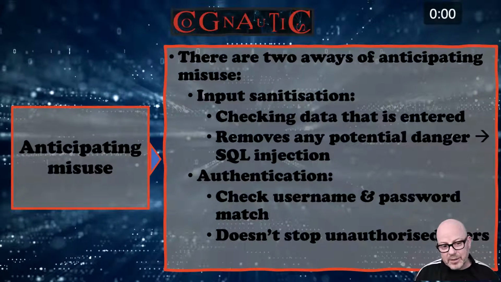And then you've got authentication. Authentication is, for example, checking that the username and the password match. Notice that the username and the password matching doesn't actually stop unauthorized users if they've got hold of someone else's details. If you did authentication plus more authentication, for example with a phone, two-factor authentication, that might be more effective. And increasingly, that's what's happening. Each time that I try and get into my YouTube account from a new computer, it'll ask me. Each time that I go on my banking or try and buy something on PayPal, it does the same thing. So that's a more effective way.